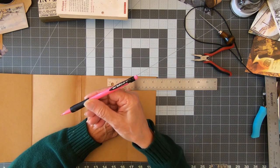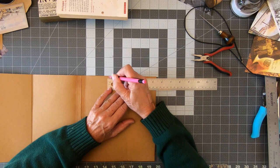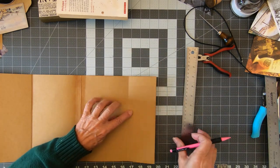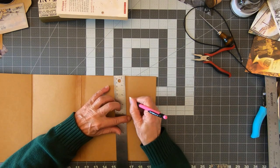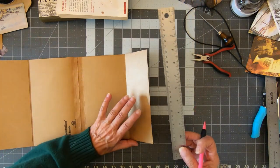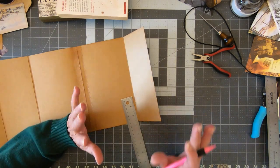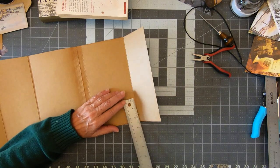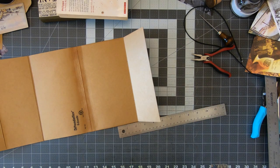Do you see the color of my pencil? That's the only way I can find them. All right. 2 1/4 inch, right? Make a little mark here on that fold, 2 1/4 inch. I'm sorry, we're very technical, but once we're done with those parts, then we're good. I keep telling you that, but honest to God, after that, we're going to be good. All right, 2 1/4, done, and then 2 1/4 here. Good? Good.